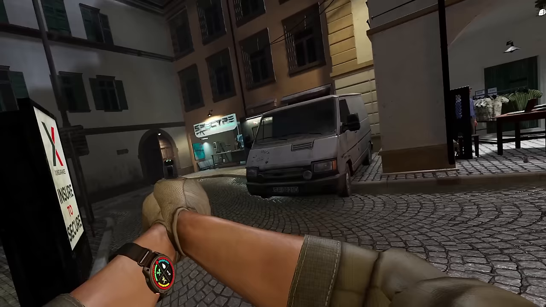Now I'm going to check out the island and missile silo and see what all is new there, because there are a lot of changes to both of those maps as well. We'll start with missile silo. I'm going to do training runs just to check out the map and see what's different. All right, so silo, here we are.